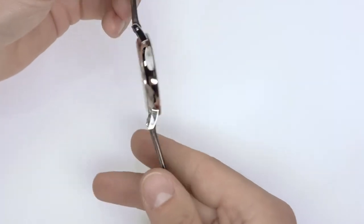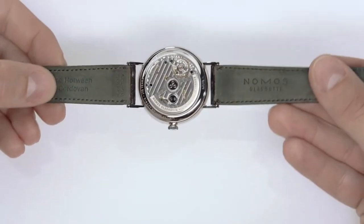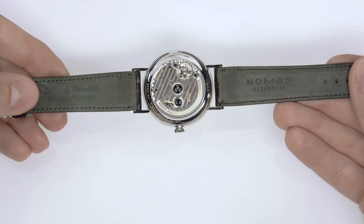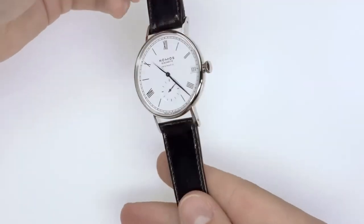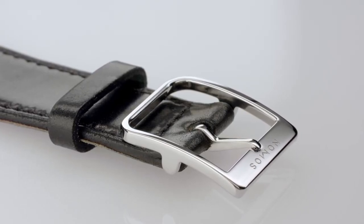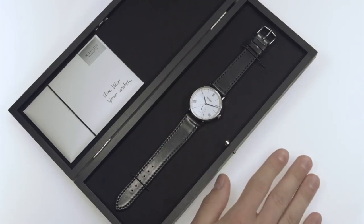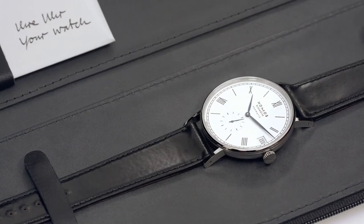The limited edition special models are fitted with a black leather strap of high-quality Horween Genuine Shell Cordovan. This is extremely long-lasting, breathable, hard-wearing, and water-repellent, and very comfortable to wear. The strap for the Neomatic models is Rembord and comes with the Nomos winged clasp. All watches are delivered with official warranty documents — the hand-wound Ludwig in a wooden watch box, and both Neomatic models in a leather case that comes, for protection, with a linen-lined box.